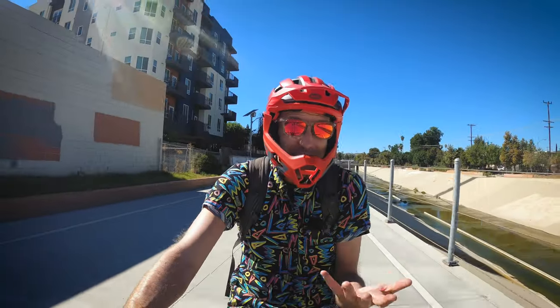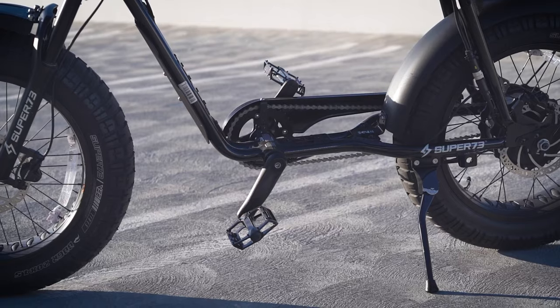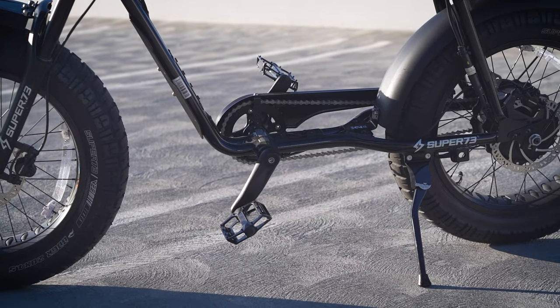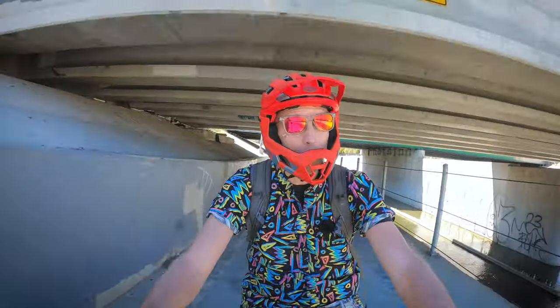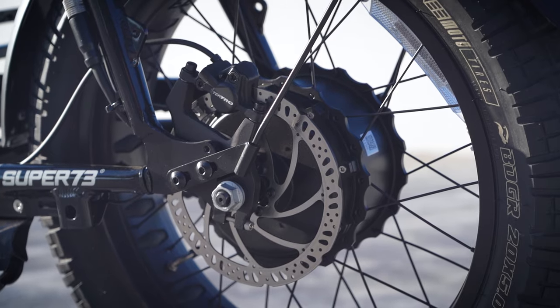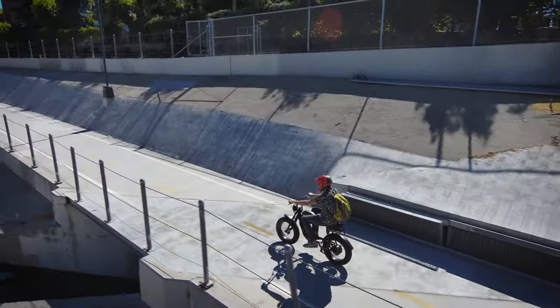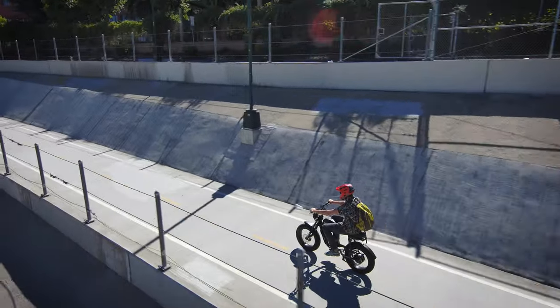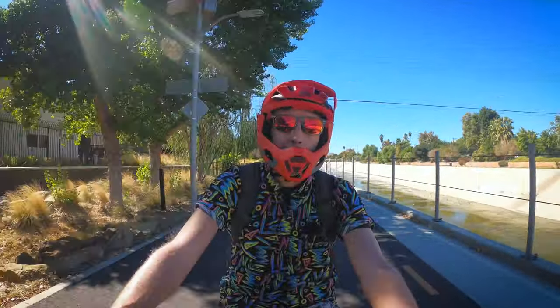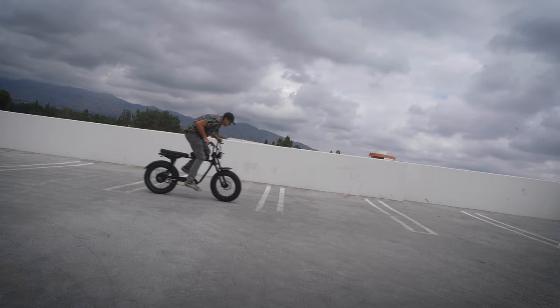Instead of pedals, I honestly wish there was just a place to rest my feet that was parallel and not sort of off-centered like this. But then again, I guess if we did that, this would no longer be classified as an e-bike. This bike has a 750-watt hub motor, and you can get up to speed pretty quickly on flat ground. But when taking off up a hill, it doesn't have that much juice. And that's where the 84-pound weight of this bike really comes into the equation. So yeah, the pedals really do become a necessity when you're traveling uphill.